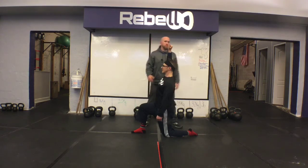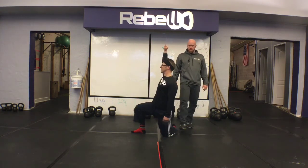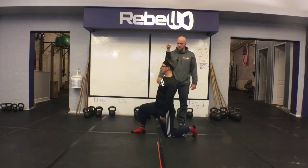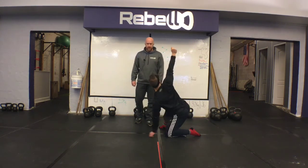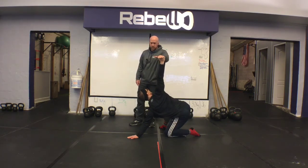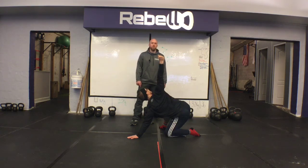Right? So the two options here are hinge on the knee, sweep this leg around. Right? That's option one. And then down. Or option two is to rotate that front foot to the outside. We're going to follow the hand down the thigh straight out as we hinge the hips back to the heel. And now we are in a solid position. Everything's lined up where we want it, and we're ready to move on through the get up.